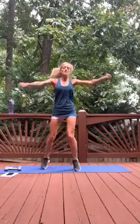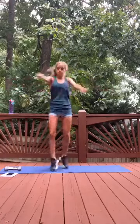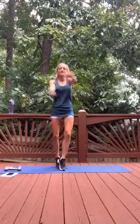Not flat-footed landing here. How far out can those arms go without going past your midline? Full range of motion. Get the most out of this that you can. Good. Halfway.